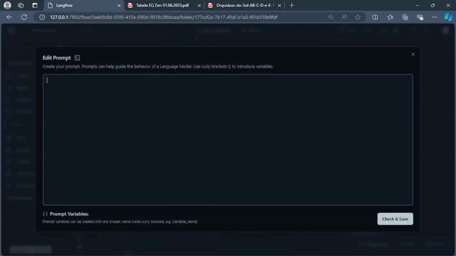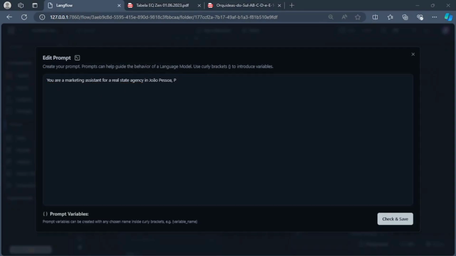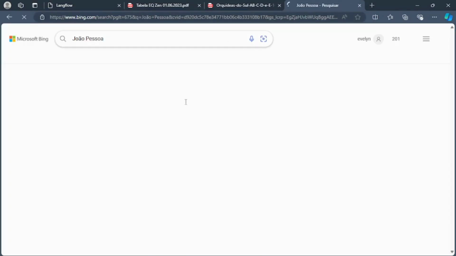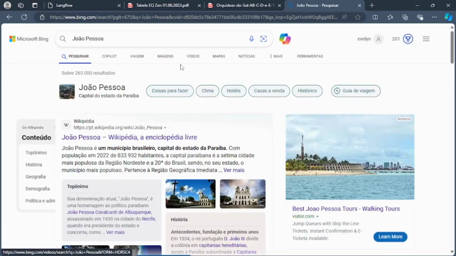So you open it and let's say: you are a marketing assistant for a real estate agency in João Pessoa. João Pessoa is a city in Brazil. Let me show you the map.